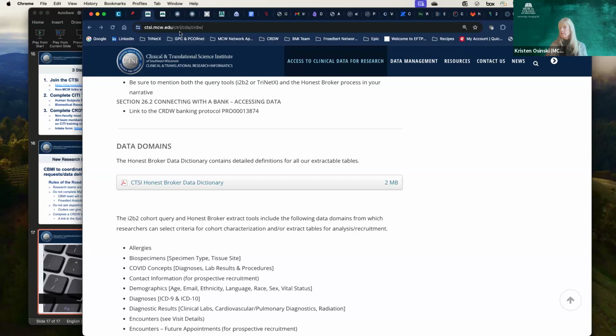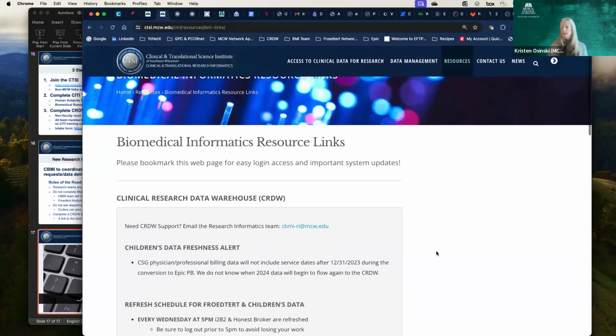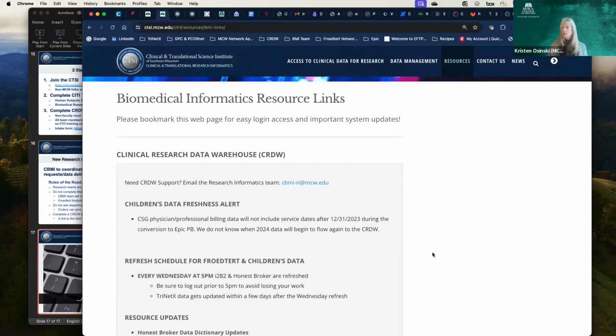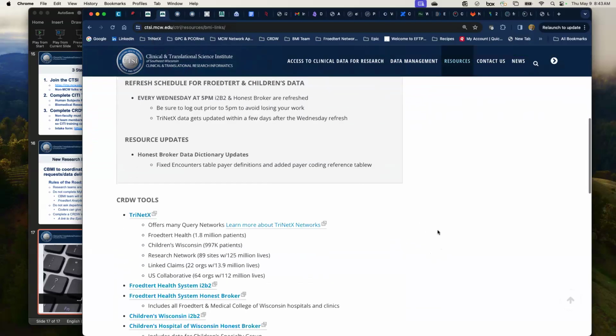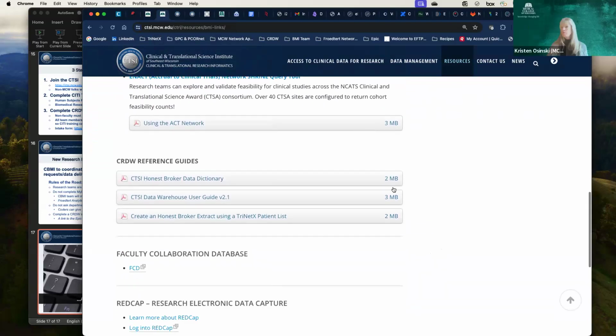For I2B2, we have a user guide. So if you pop over here, this is the page everyone gets access to, this resource links page. Once you have access, there's a link to my demo team mail if you have questions. We right now have a user guide, which is going to change because we just got a new version of I2B2 and we're testing it now. So everything about I2B2 that's in this user guide is going to blow up in a couple of months.